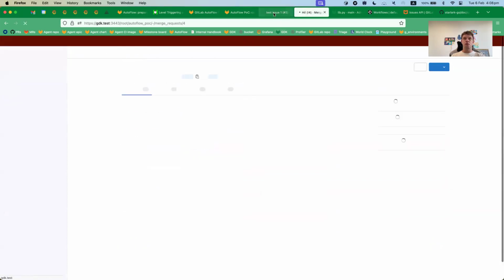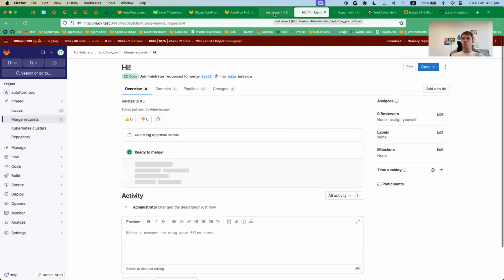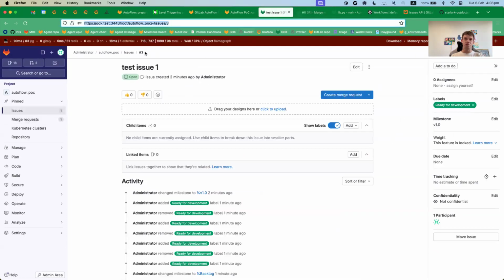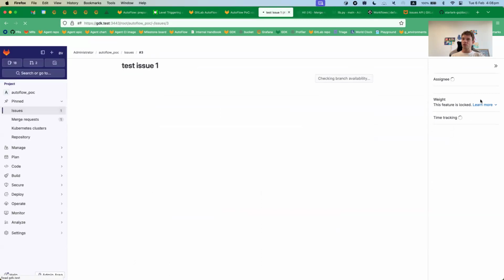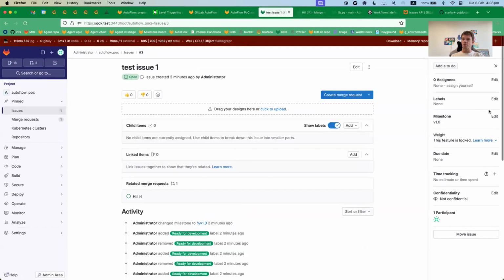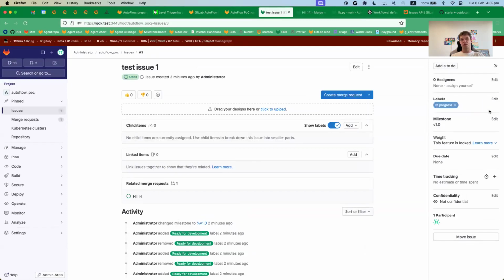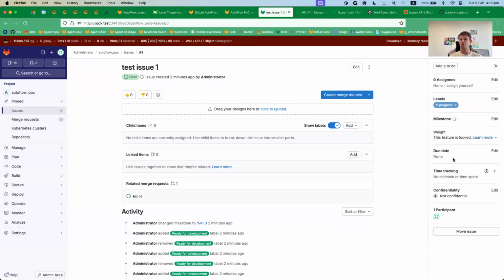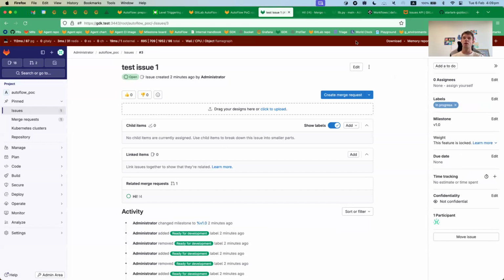Okay. Again, we don't have an event for this, so we'll have to do something in the issue itself, like remove the label, and it relates. Now it sees the related MR, and now a different label is applied, as you see. And milestones don't matter anymore because they're in the lower if condition, and so we don't actually look. We of course can change this, but that's how it works right now.